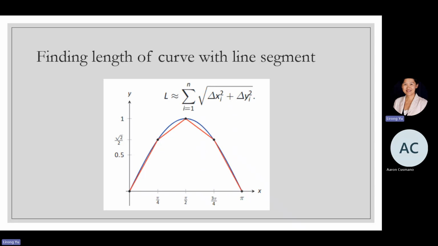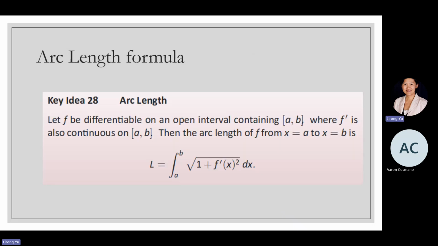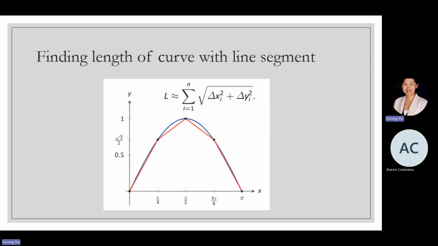We can do the same for every piece. Of course, delta xi and delta yi are not the same for i equals 1, 2, 3, 4. We have four different changes of x and four different changes of y. But the overall idea is to approximate the entire distance from 0 to pi along the curve with 4 line segments. That would be initially the idea, but let's try to imagine how we make it into calculus.